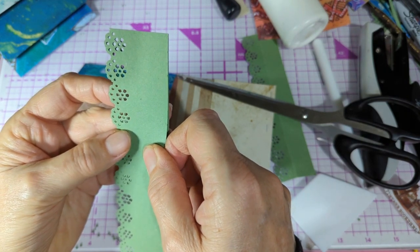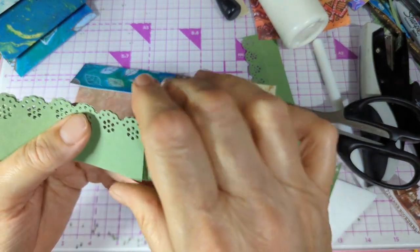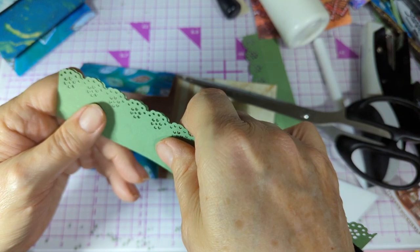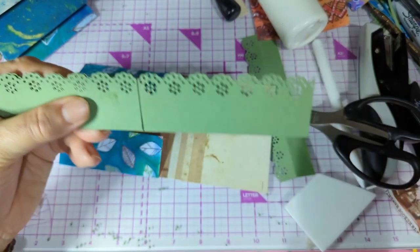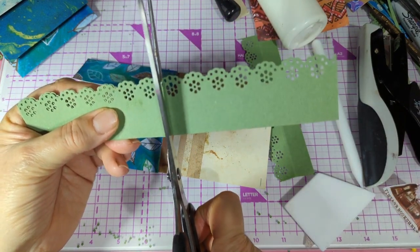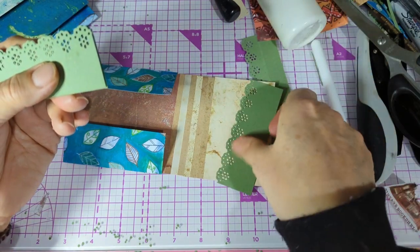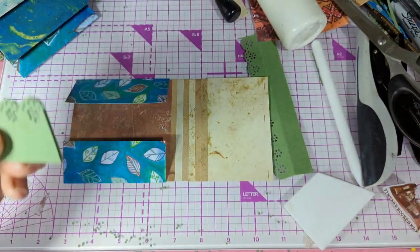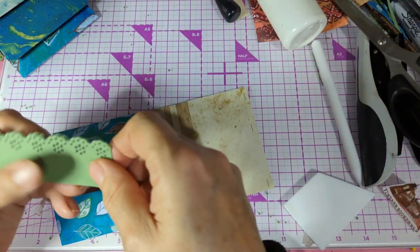Okay, and it doesn't end up perfectly flush because you're moving it about all over the place. I suppose if you took your time really well, unlike me, you can get this absolutely perfect. But I just let my junk journal be imperfect, and that's fine by me. I think that might do for the top, actually. Yep, that'll do for the top. So we've done it all. Don't need that bit because that bit's got a bend in it.